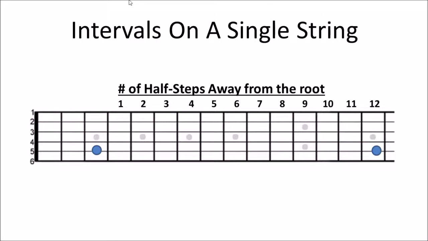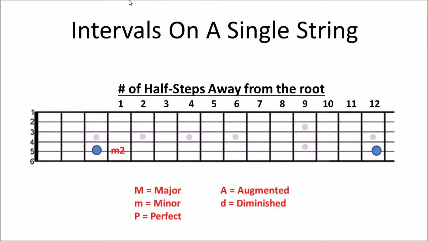Okay, so let's just start from the beginning here, and I'm going to run down all 12 notes on frets 3 through 15 of this 5th string. And this will put us in the key of C. The same intervals are going to apply to any 12 fret span on a single string of the guitar. And here they are.